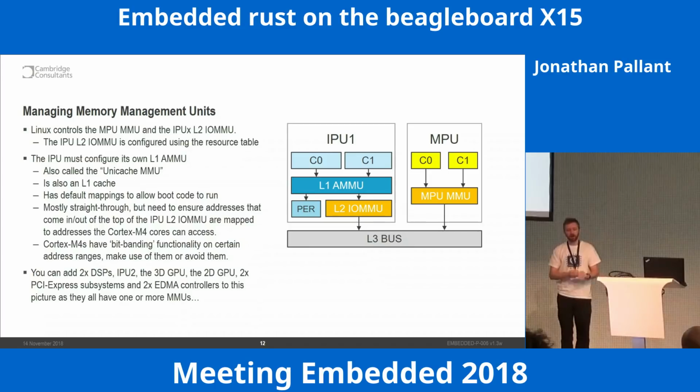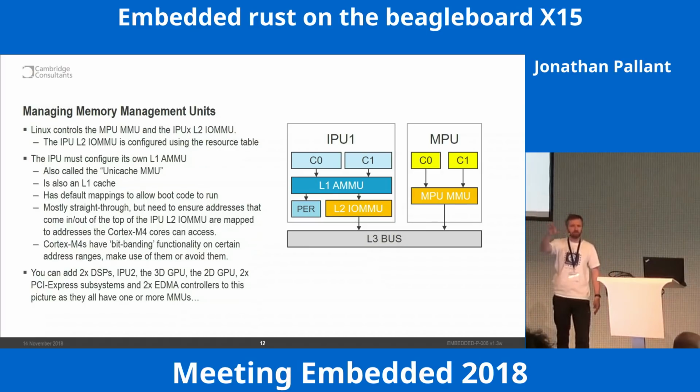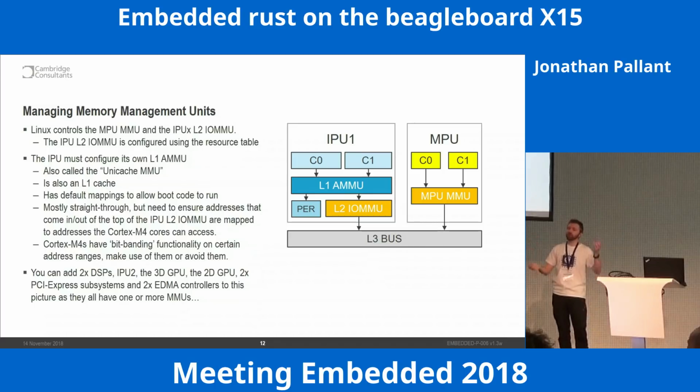So, memory management units. Oh my goodness. This system, I think, has 12. I sort of lost count. And a number of them have to work. So on the right, this MPU, that's the Cortex-A15. And on the left is the IPU, that's our Cortex-M4. And every time the addresses go through a memory management unit, it's basically rewriting the address to a different value. But just to make things more interesting, the level 1 attribute AMMU that the Cortex-M4 is using is also called a unicache MMU. The datasheet uses either term interchangeably. So you can search for AMMU in the datasheet and think you found all the documentation, but you also have to search for unicache MMU to get the rest of the documentation. They're the same thing.